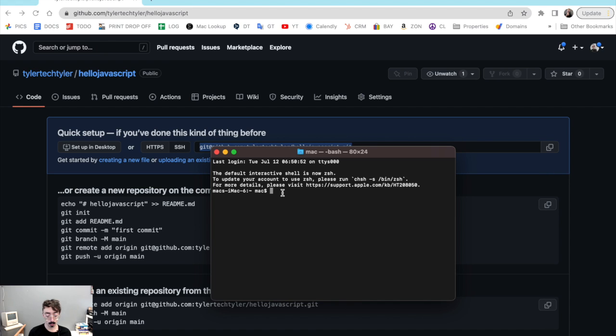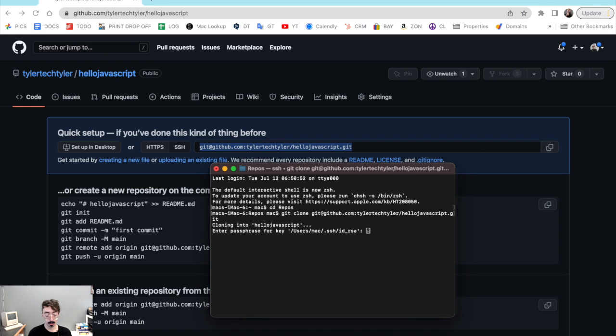And we're just going to say where we want it. So I put all of my repos in a folder called repos. So we're going to say cd repos, cd for change directory. And that just drops us right there into repos. And then we can just say git clone, paste that address that we copied from right there, and hit enter, and we'll be cloning into it. You just enter your password if you have one, and then we'll get this little warning here. Not really a warning, just letting you know that we have cloned an empty repository. So we're off to a good start.